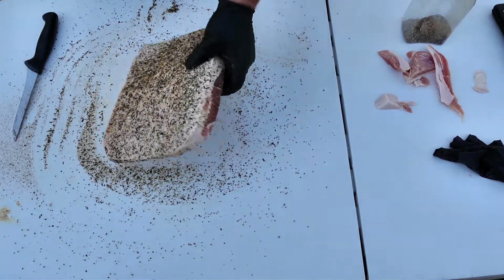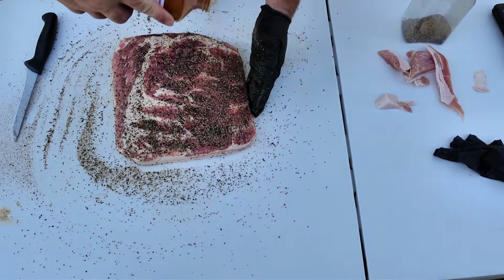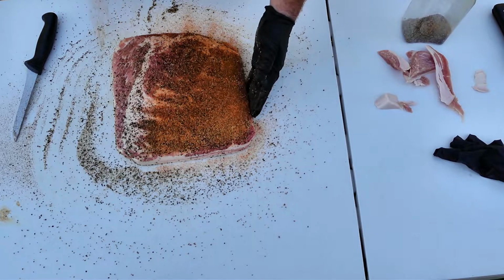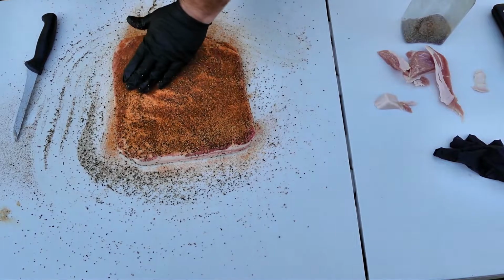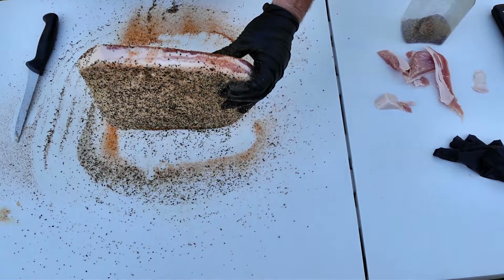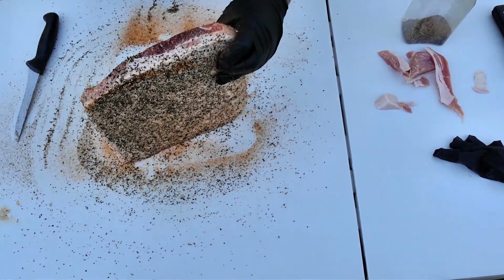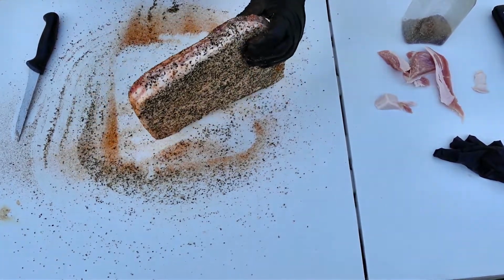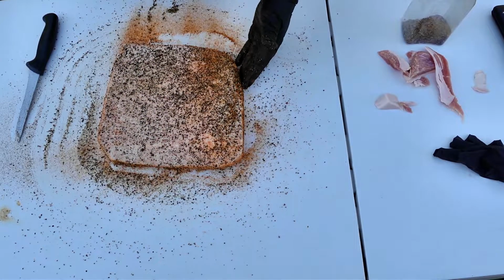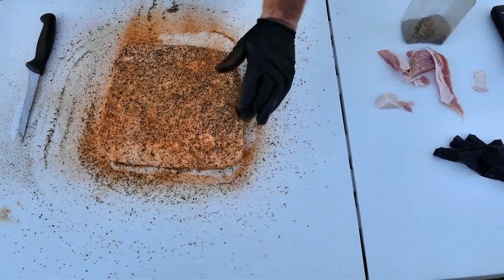Now we're gonna go on with our extra fancy Boneless seasonal salt. Put a generous coat of that. Pat it in real good. Don't forget the sides. Our presentation side, we're going to do this fat cap up, and we're going to full boat this pork belly. And I like that right there.